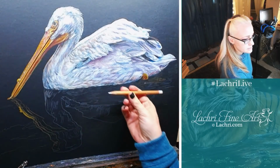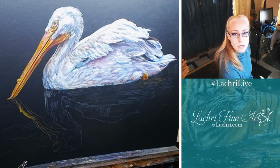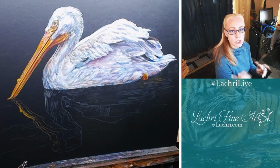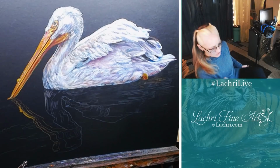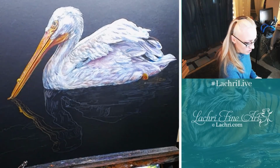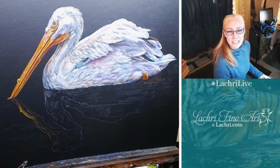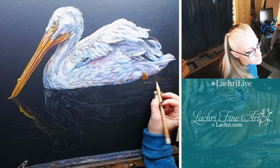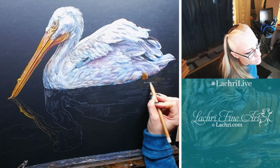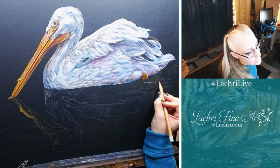So like, let's say this one's a luminance colored pencil. Luminance, they're all going to last 50 to 100 years. They say in museum conditions. So that doesn't mean you're putting it in direct sunlight. Everyone likes to do these little samples and put them in direct sunlight and go, look, it faded in only a year. That's not museum conditions. That's not what that means. But even in indirect sunlight, things can still fade when exposed to light. So that's why we need to know what those light fast ratings are.